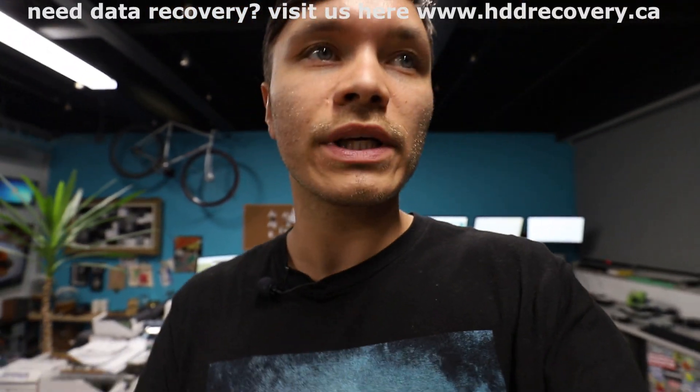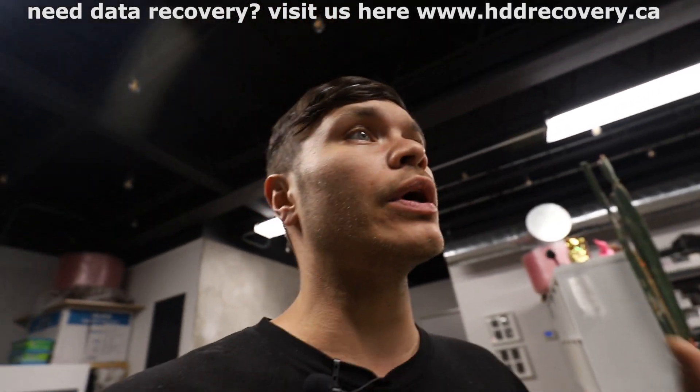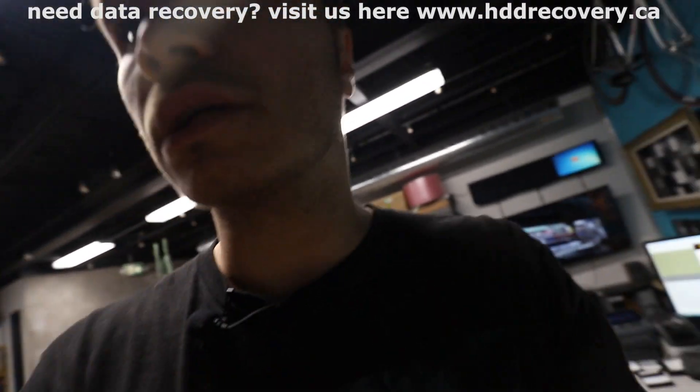When he told me about this hard drive dying, I felt obligated to help him out. So this is what I'm working on tonight. Let me bring you in on what's going on. This drive powers up fine on its own. The only issue is it has some documents and important stuff on there that I already pulled, but one of the six heads in there is reading really, really slow.